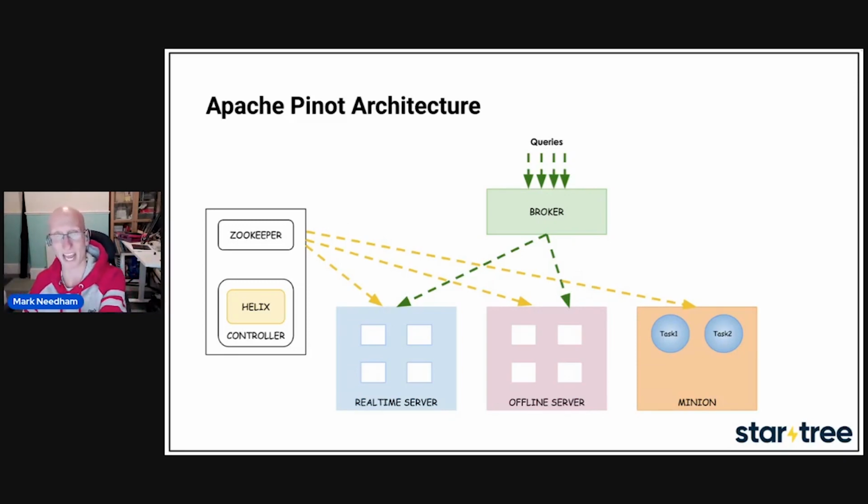And then finally, we have an extra optional component, which is the minion. This is used if there are high computational load tasks that we want to run. For example, let's say we are polling an S3 bucket, and we've got a cron job every 20 minutes: is there some new data that I want to bring in? We could use a minion to do that job. It saves us putting the load on the other tools, but it will still feed the data in and make it available to one of the servers in that particular example.